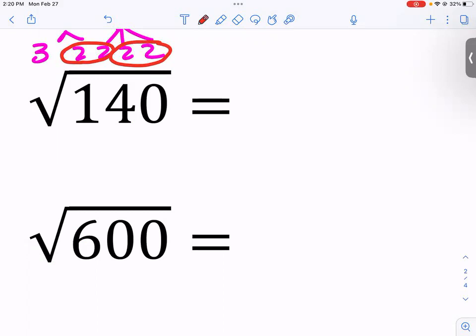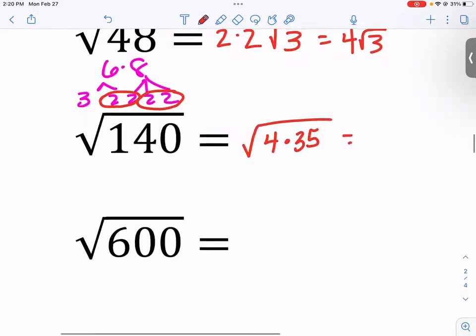Okay, so 140. What perfect square is it? 4 times what? Take 140 divided by 4, people. 35. Is it? Yeah. No, it is. 35. 4 times 35 and then divided by the square root of 4. How do you keep going on this? The square root of 4.